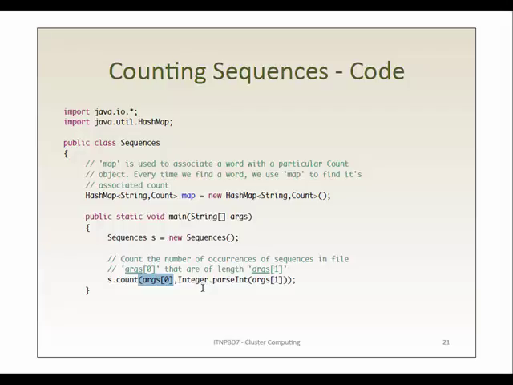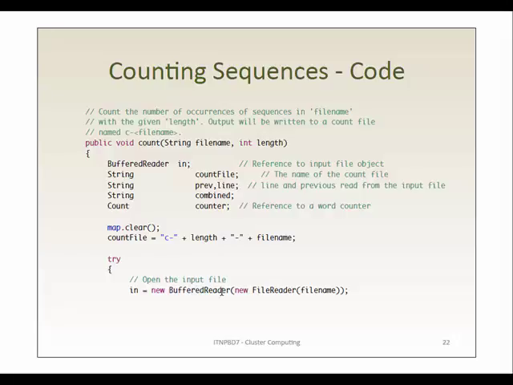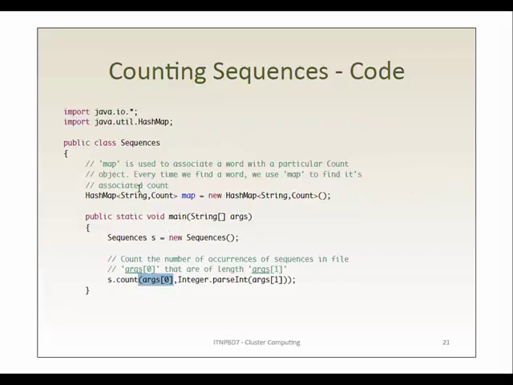Funnily enough. So if you can bear with me one slide or two, I'll come back to your question about exactly what I mean by sequence, but it's easy to show you the code. Here I say, here's the file to process, here's the length I want to look for. Now I start to do the counting. I'm going to use a hash map, just as I did before for the word counts. Instead of a string being a word, a string is going to be a sequence, and the count's the same. This is just word counting, really, in disguise.